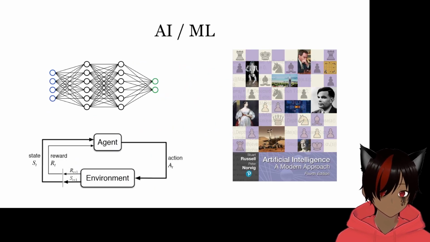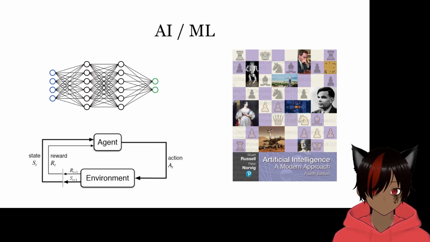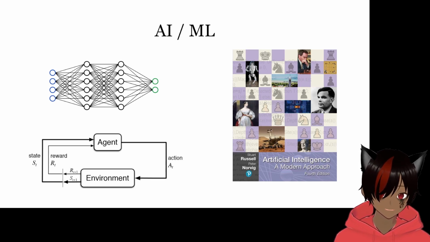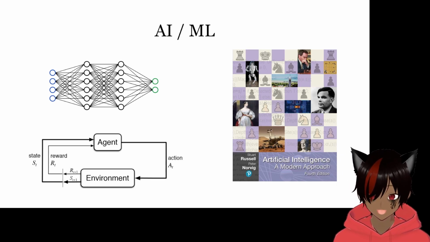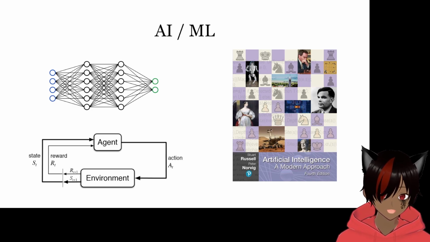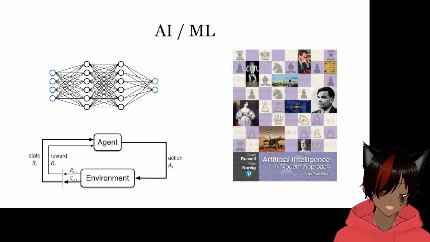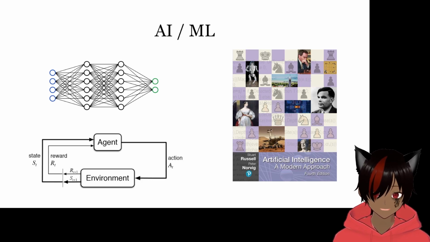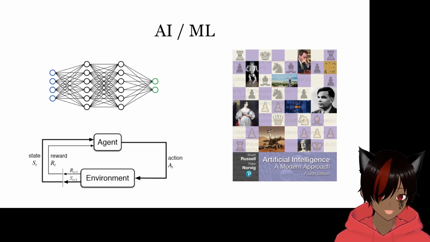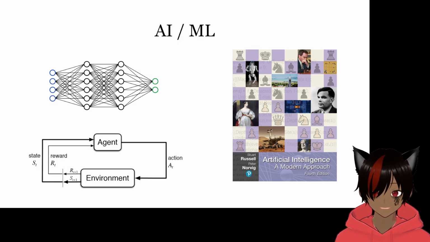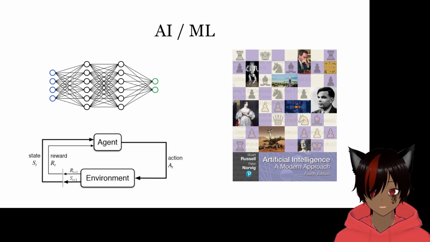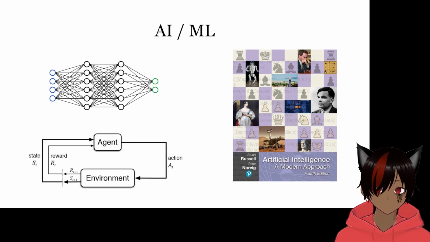Oh, and AI/ML. This is a very, very hyped field at the moment, but it is a genuinely interesting field, even outside of the hype. I honestly don't have too much to say that you don't already know. One of the best books in the field is Stuart Russell and Peter Norvig's Artificial Intelligence: A Modern Approach. That's a really good book. I thought it was outdated, but I looked and they have a new version that has a lot of the newer neural net stuff, which is really cool.